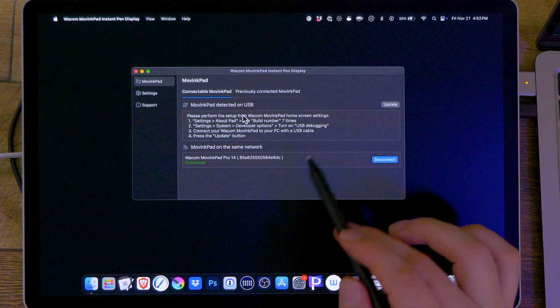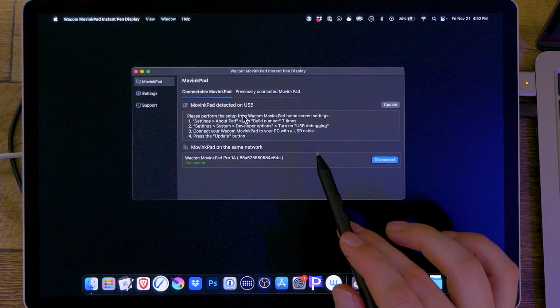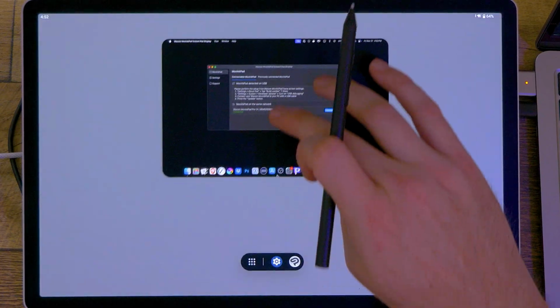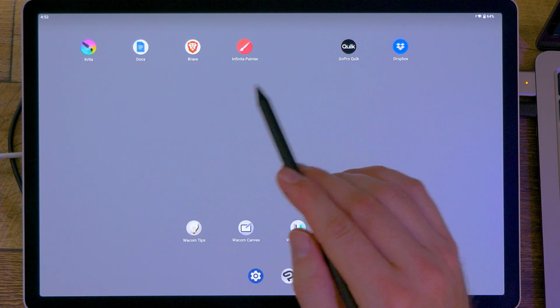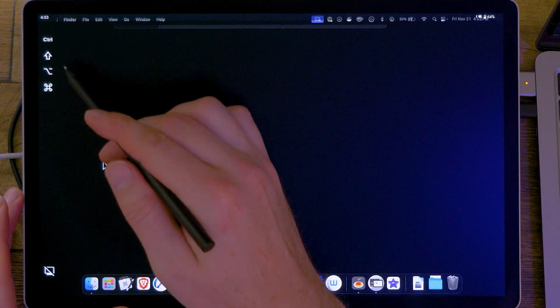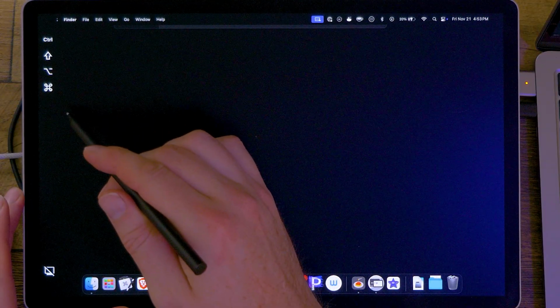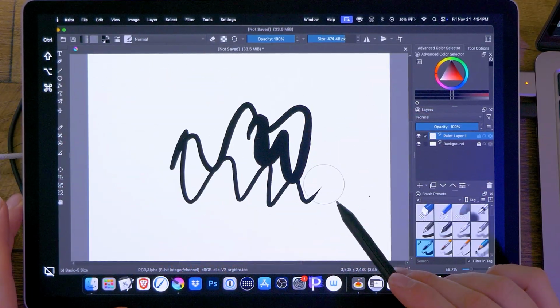As far as the Instant Pen Display app, it's fairly basic and mostly just facilitates the connection. You can run Instant Display as a separate app and continue using the Android OS and apps independently of each other. An on-screen menu for modifier keys can be accessed by swiping from the left or pressing a pen button. These lock on until you disable them.